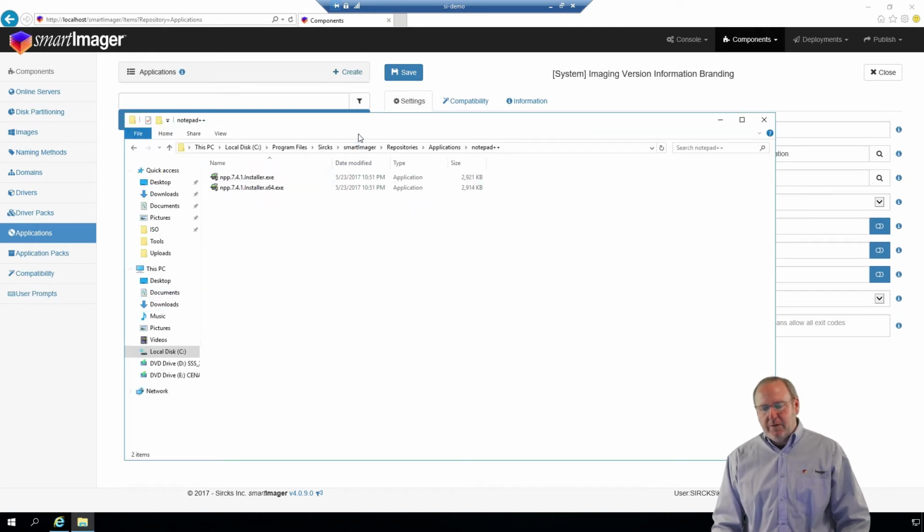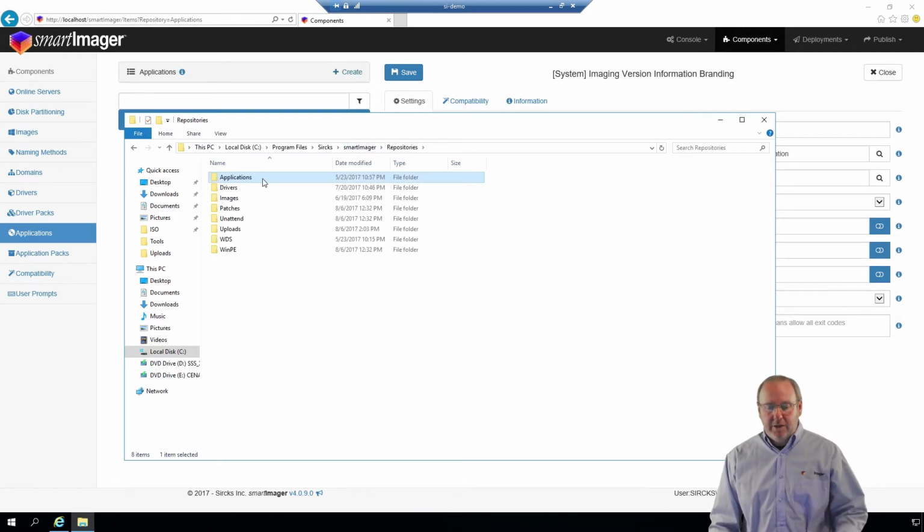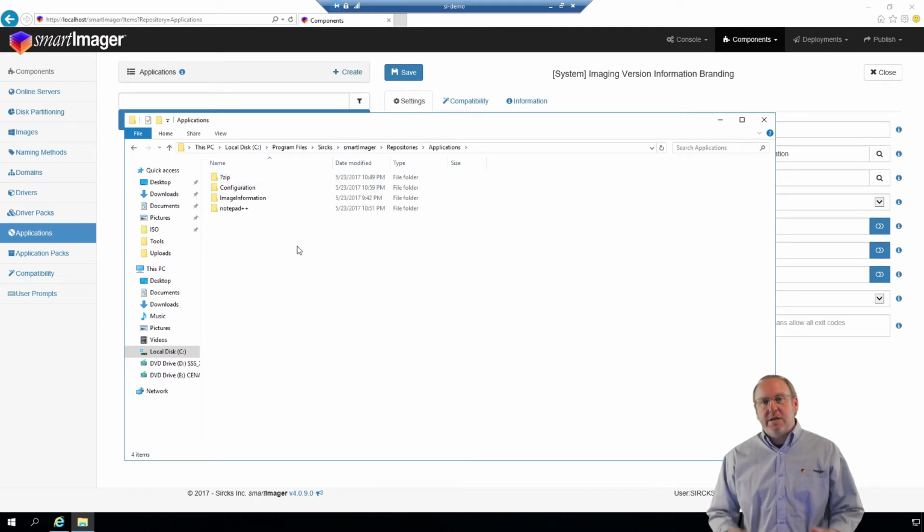If we open up our file directory on our server, you'll notice that under Repositories, you'll have a folder named Applications. Go ahead and save all of your applications in their own unique folder inside of the Applications directory. Now, it's important that each application is in its own unique folder.